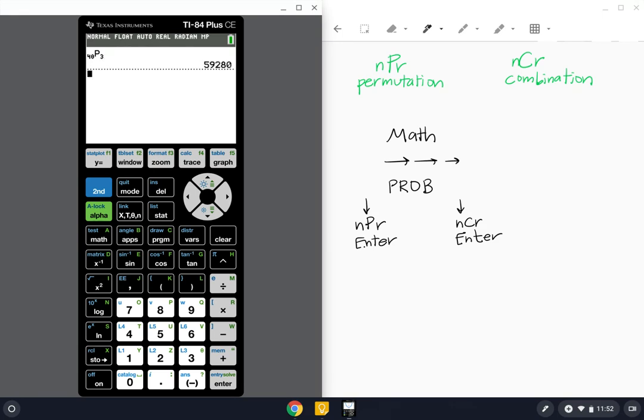I can put that in and get it that way. If your calculator isn't doing it that way, it might be that you need to type the first number, then pick nPr, and then put the second number. So just kind of get familiar with that. Familiarize yourself with what your calculator tells you.